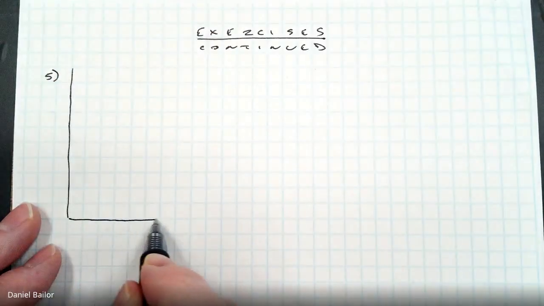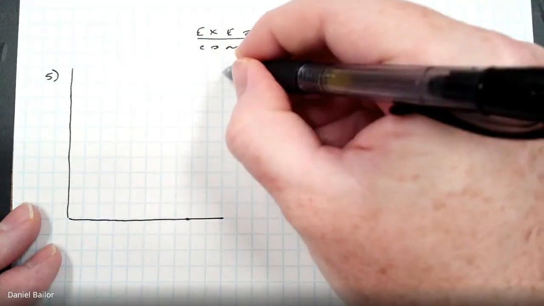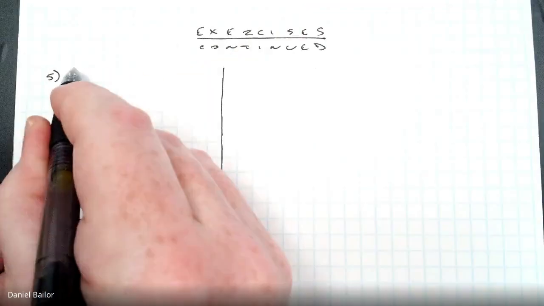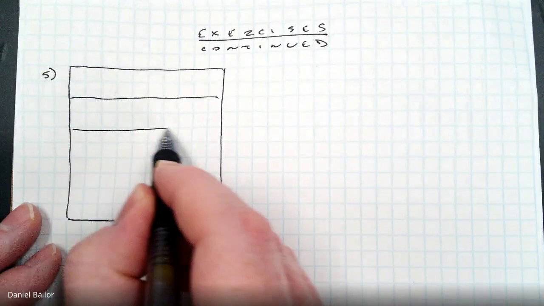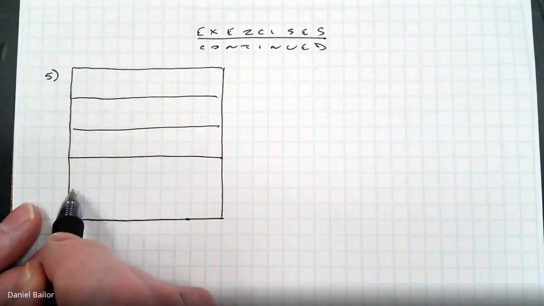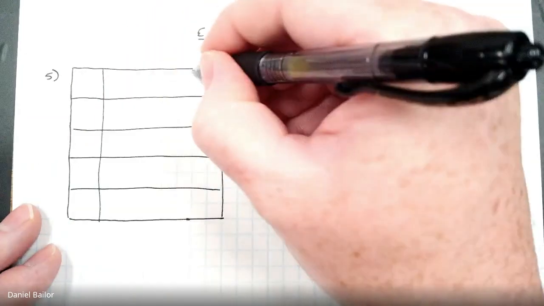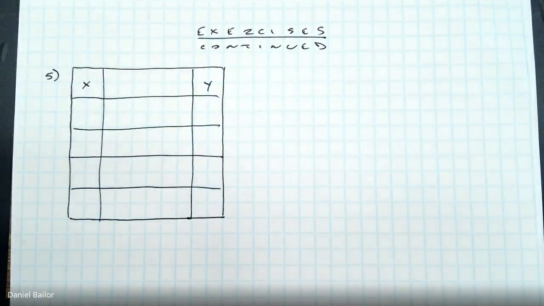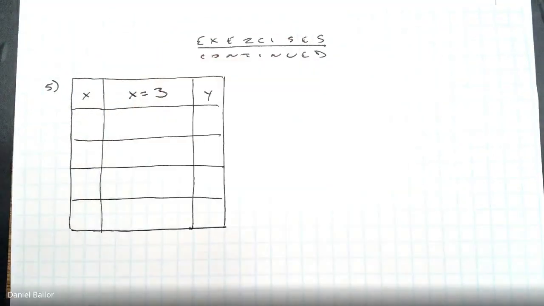Because it's always good to be organized. Just while you're still learning this, build your tables. Some of you are thinking, I already know where this graph goes, Mr. Baylor. Why do I need to build a table? Well, you're building a table to keep the same pattern going, just to double check. It's not just about building the table this time. It's about being organized and knowing how to build it always. So for number 5, it was x equals 3.